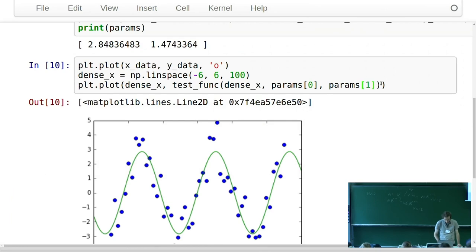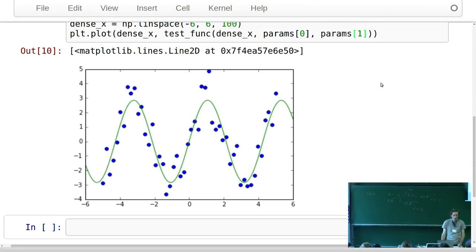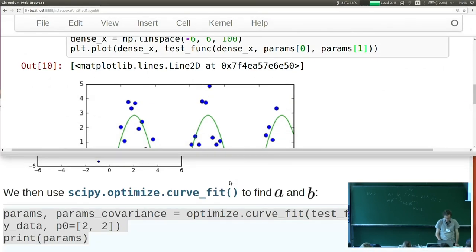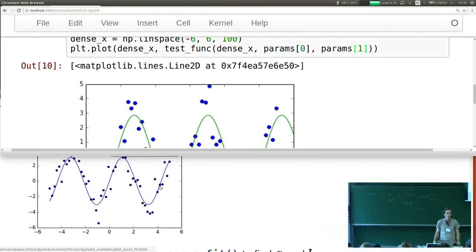Okay? Alright? And just in case I was typing too fast, you can click on that curve and get the code that generates it. Click on that figure and get the code that generates it. And that's going to be true throughout the tutorial. If you want to see the code that generates the figure, you click on it and you get the code, and you can download that Python file. Alright? Any questions on curve fitting?